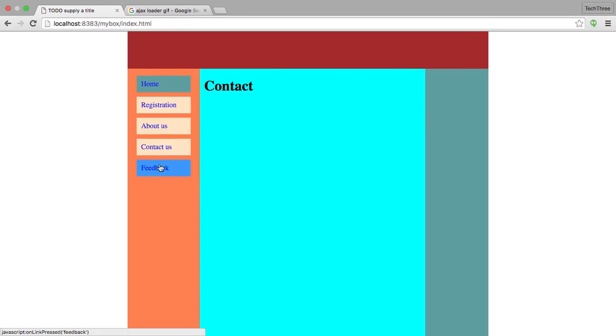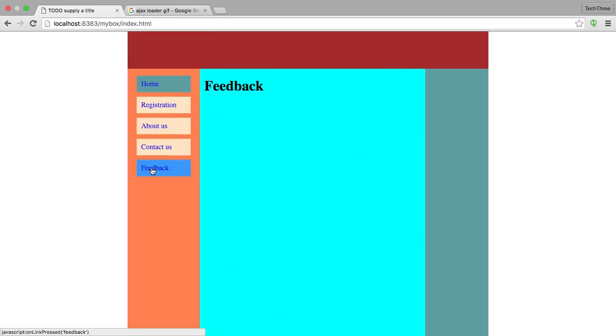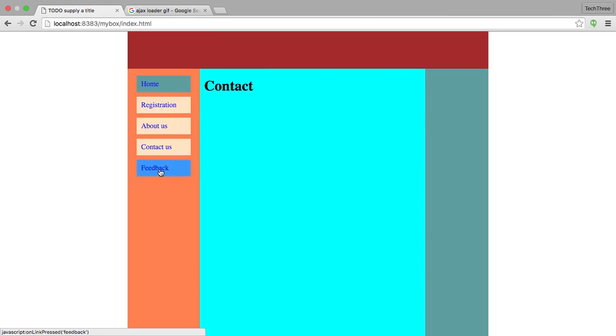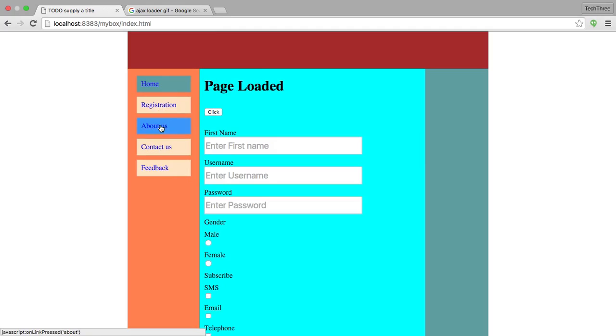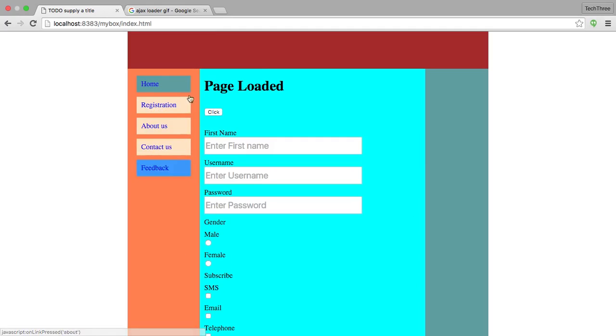You see that without refreshing the page, the content is changing. Staying on the same link, the external content files are getting loaded. We are nowhere refreshing the page. Of course, the selection always stays on home; that we have to fix.